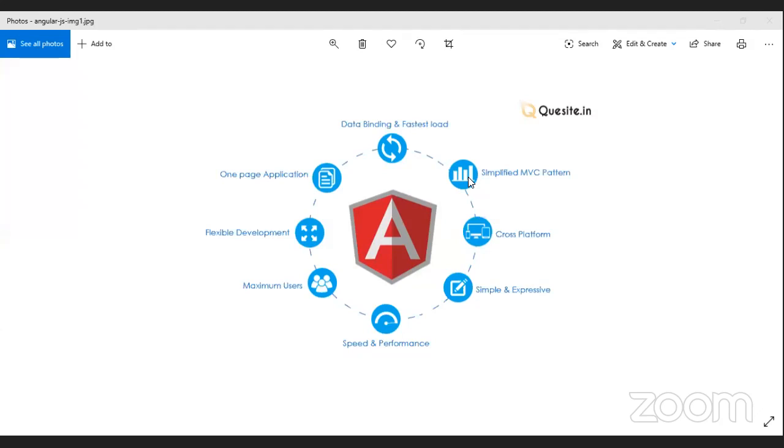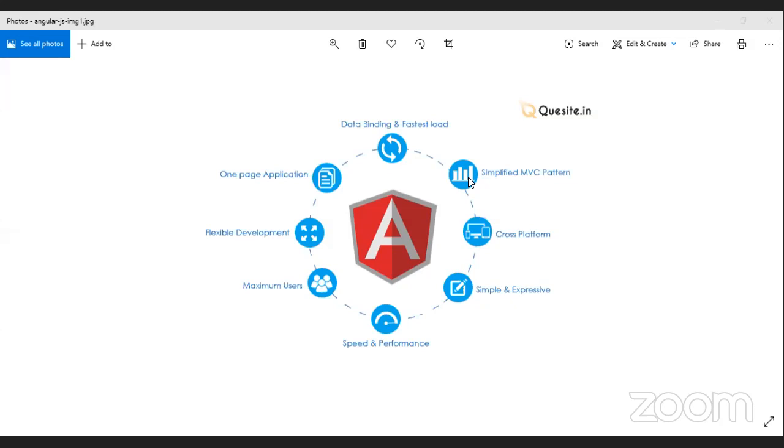So for now, I will be just posting you some questions. What are all the things that you observe when coming to web development? What are the languages that you know, and also what are the front end languages you know, and what are the back end languages you know?